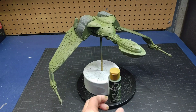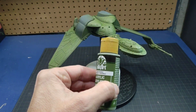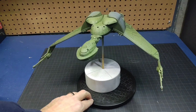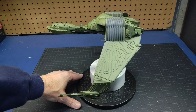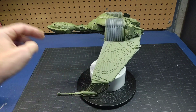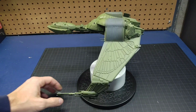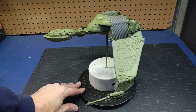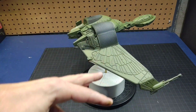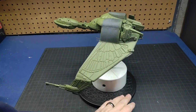All right, well, here's our base coat using the Folk Art Crocodile color, just thinned down mostly with water. And I'm really pleased with how it came out. Really like the shade of green that's on there. The paint laid down nicely. Did some minor coats. The great thing about the Bird of Prey is that because it's so weathered, the base coat really doesn't have to be perfect. As a matter of fact, it's okay if it has a lot of flaws in it. Now, obviously, we don't want paint dripping and obvious signs of paint issues, and we don't have that.